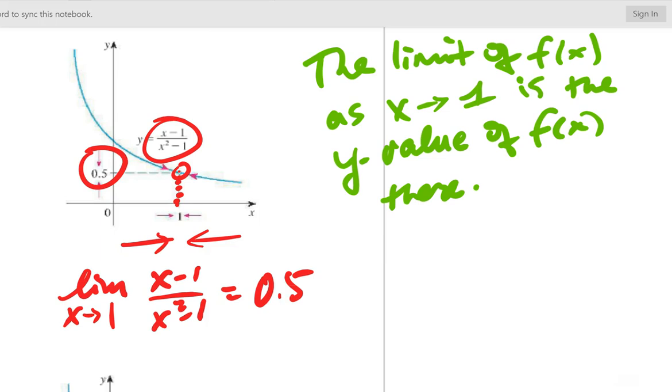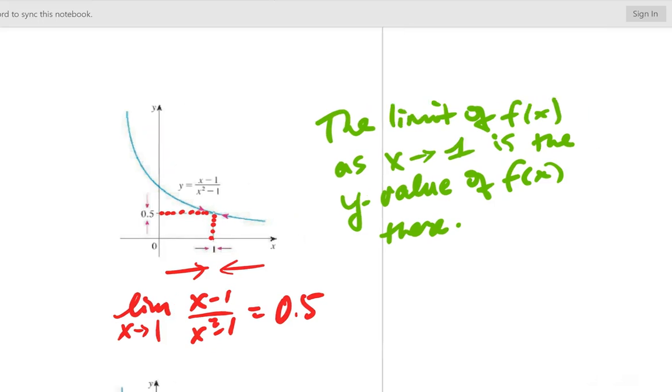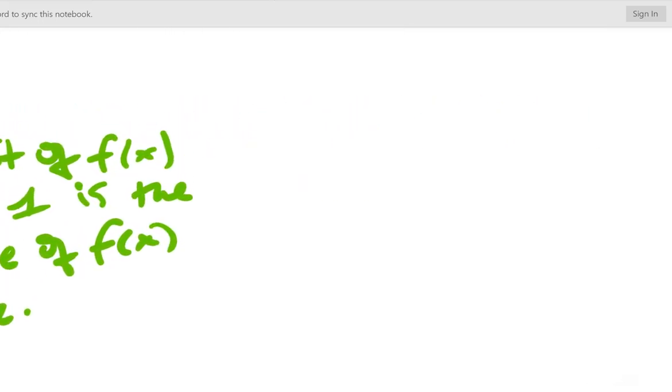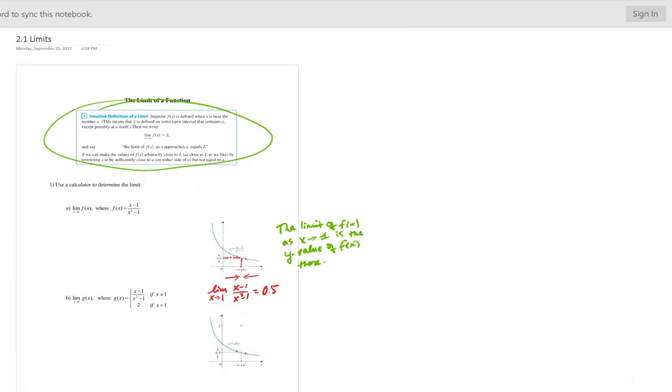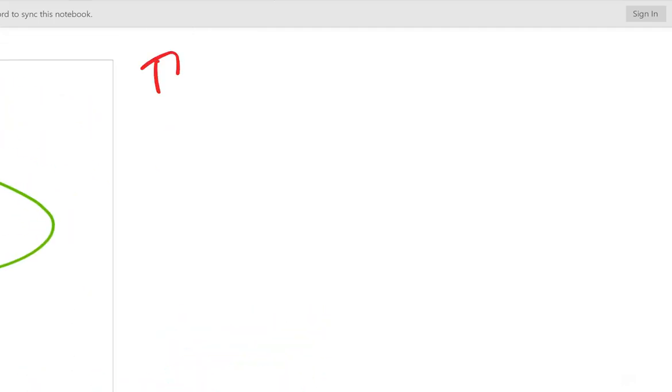So the question might be, it's kind of obvious that it's that, right? Why are we going through all this if it's pretty apparent that at 1 it's 0.5? Well, what we're going to get to, and this is going to motivate the material a little bit, is exactly what gave us a little bit of grief in the last section, which was the slope of a tangent line.